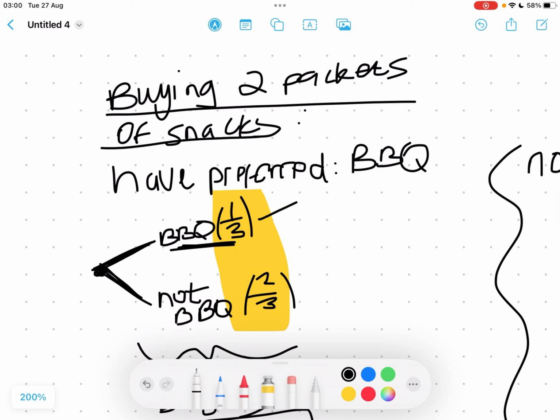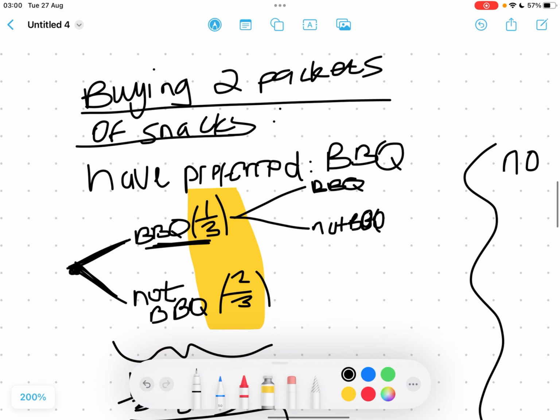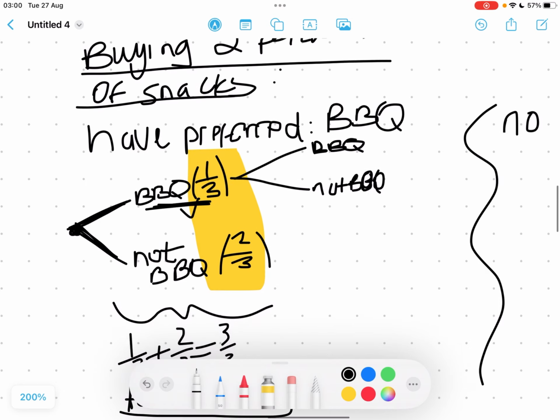What you do is you spread the 3 branches again, and then you write, okay, it's either I'm going to get barbecue or I'm not gonna get barbecue in the second option, like the second packet of coleslaws. So the first time I got barbecue, sharp. And then the second time, what is the probability that I'm not gonna get barbecue? Sharp. Let's look at this situation here.